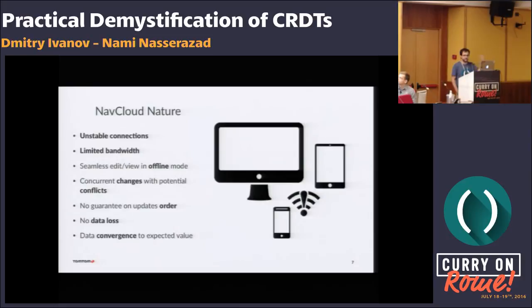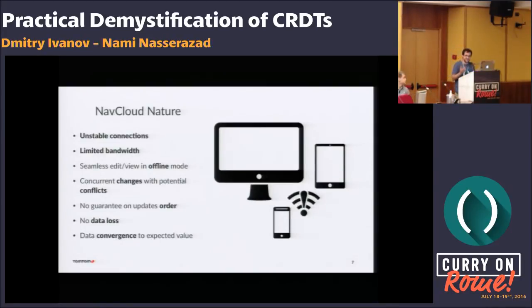Connected for most of the time, you are traveling in a tunnel, you're going somewhere in the farm, we don't have coverage, and you lose your connection. In TomTom's case, TomTom provides a built-in SIM card in some of the devices, and it is paid for. These SIM cards should have very low bandwidth, otherwise they will be really expensive. So your bandwidth is also really limited. So the data transmitted between the server and client should be really compacted. And also, because you are most of the time offline, the user doesn't want to wait until you get the connection to change things. They want to be able to do things in offline mode.